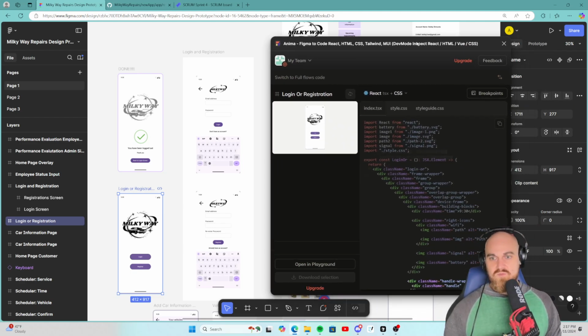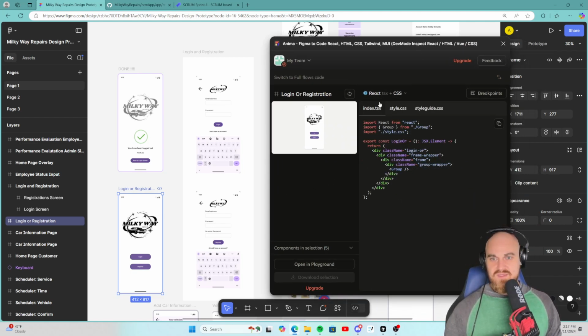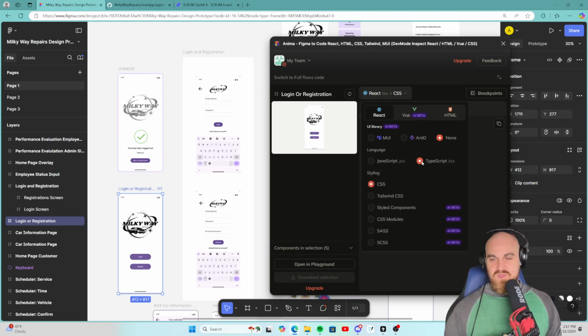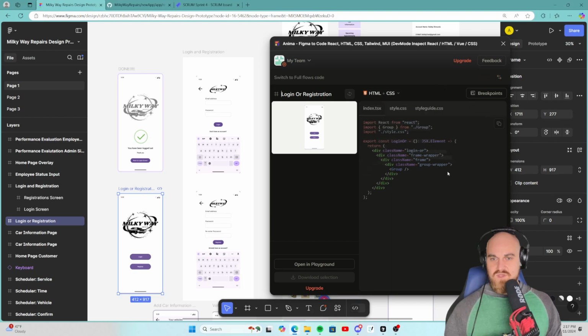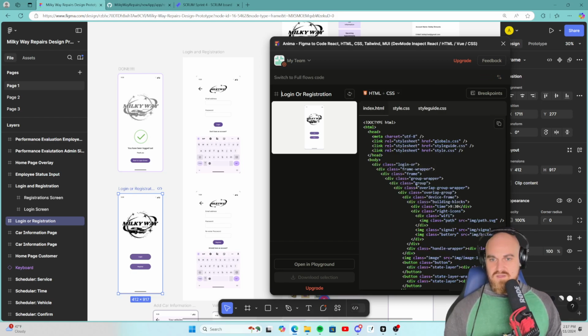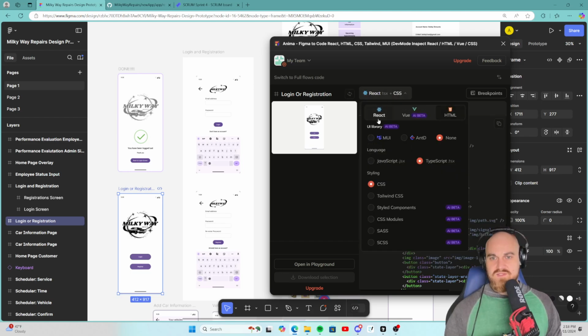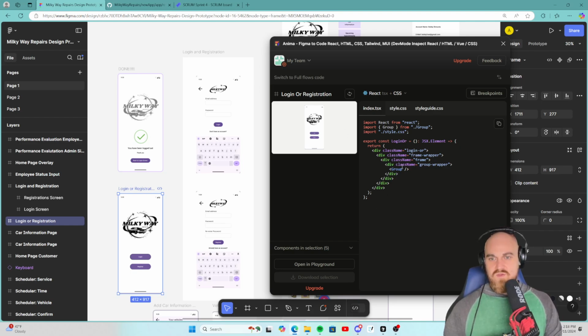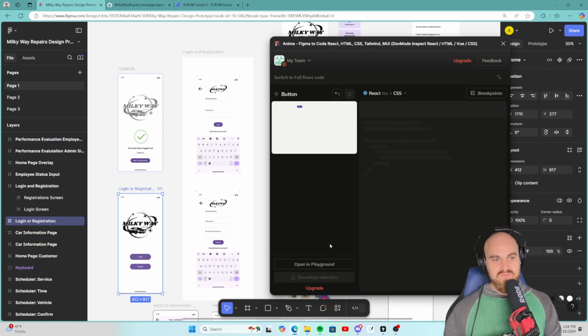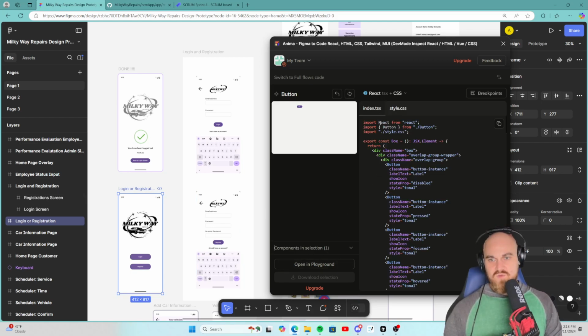That'd be great. But what I ended up doing is coming over here, make sure it's in TypeScript because we're using TypeScript and CSS, and we're using React. I guess we could also do HTML. No, I think React is the right way to go. So we go to React, and then what you'll notice here, we've got components in the selection. So we got like button, and that's the button. So you can just click on that and get the code for the button and copy and paste this over.